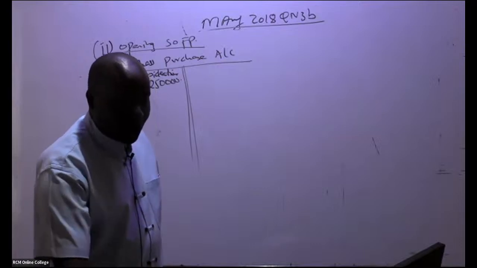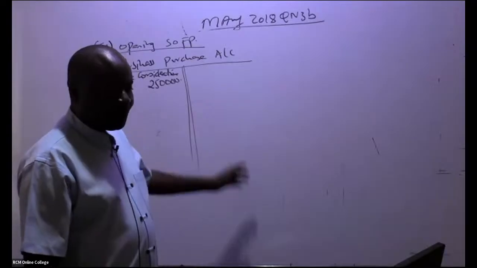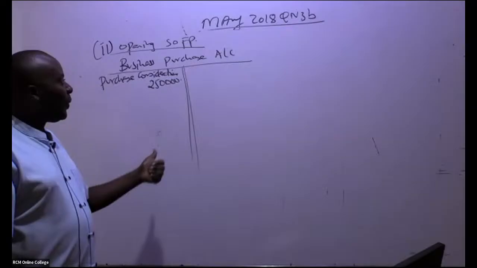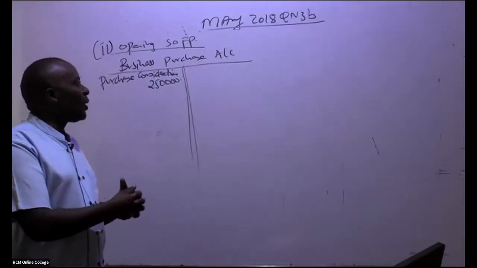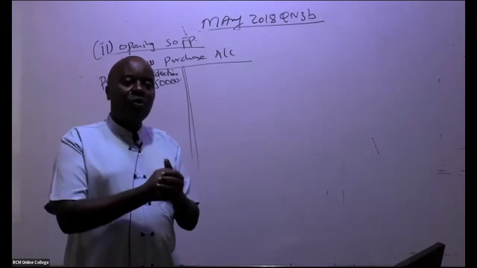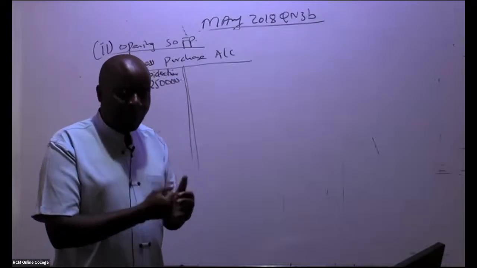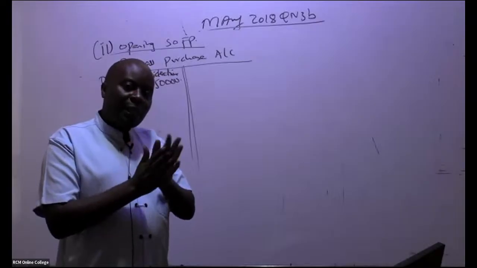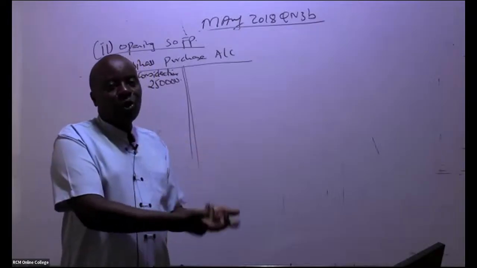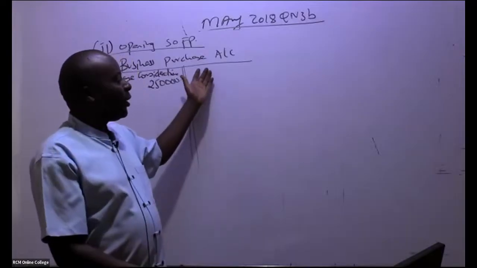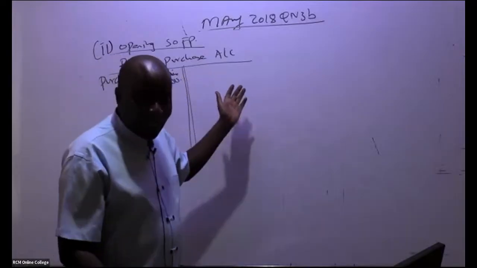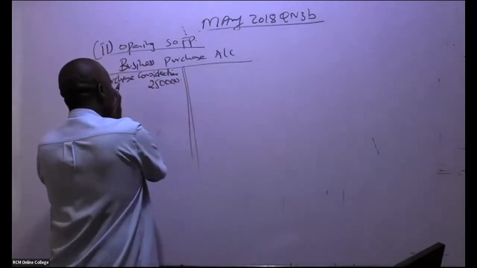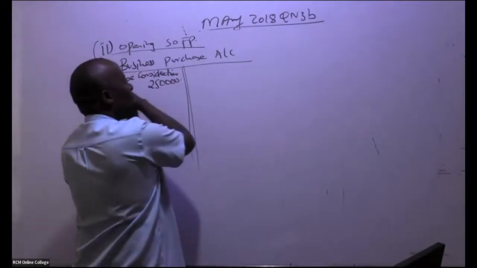So goodwill is what we are trying to calculate now. This account will give us the goodwill. Remember, ladies and gentlemen, what are we doing in a business purchase? First of all, we are purchasing those assets that the business took. When we purchase them, we debit those assets and then we credit this account. So you debit the individual assets and then you credit this account.